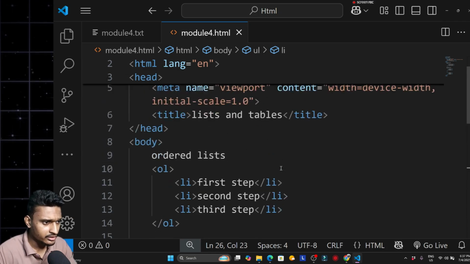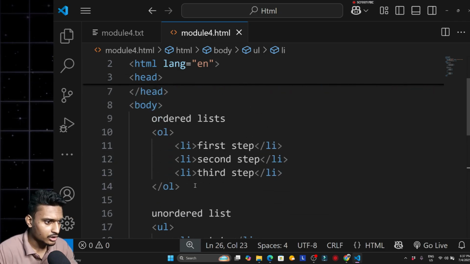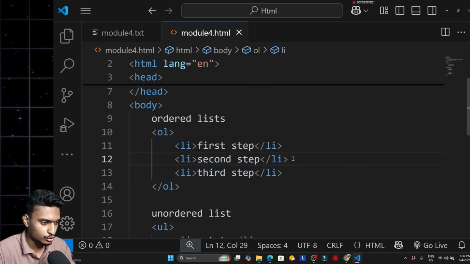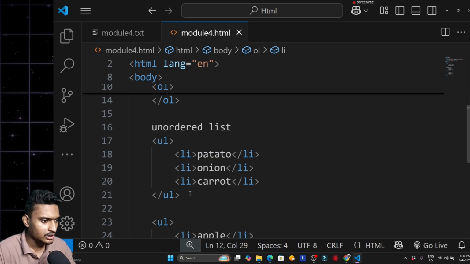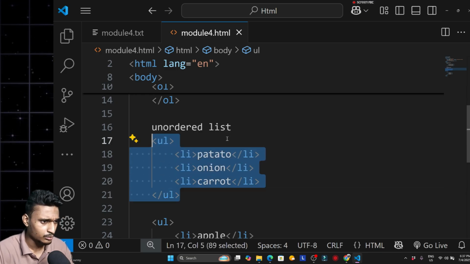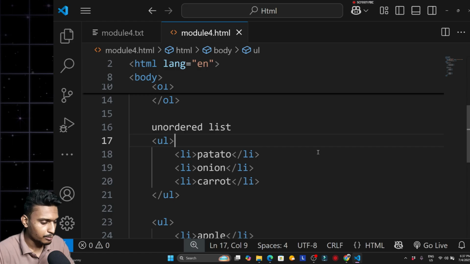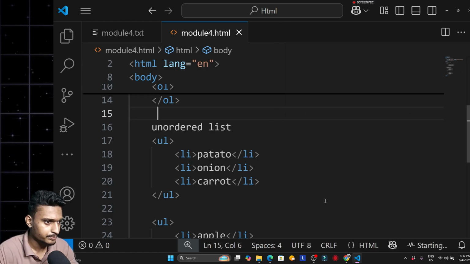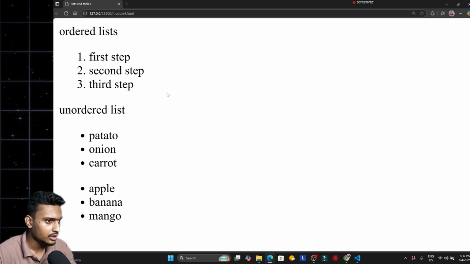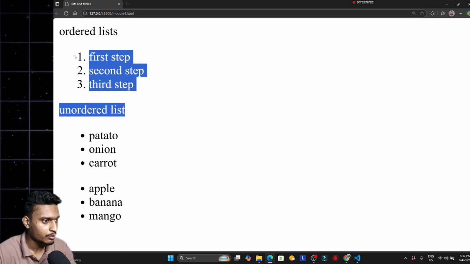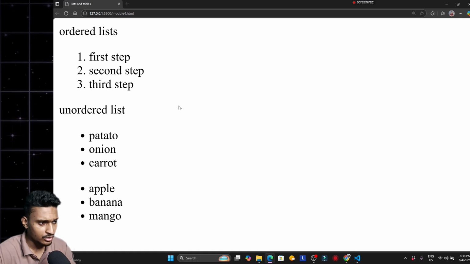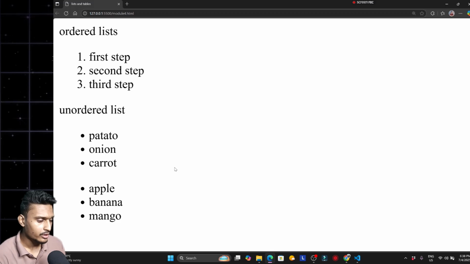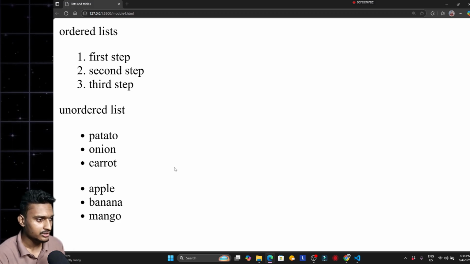Okay, so you can see we just created some lists. In the ordered list we show some steps: in the first step you can do this, in the second step you can do this, something like that. In the unordered list we just create some random list. Let's see in a browser by right clicking here and opening with live server. Now you can see in the browser the ordered list is represented by the numbers 1 2 3 4 and the unordered list is represented by symbols. I hope you can see the difference between ordered list and unordered list.